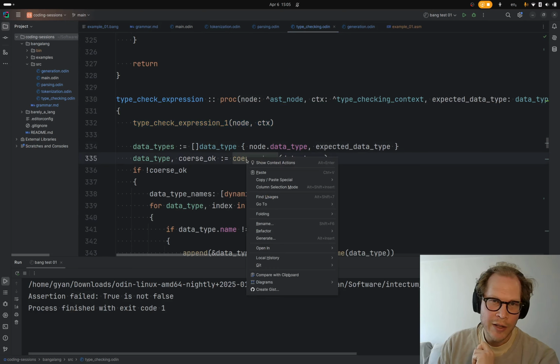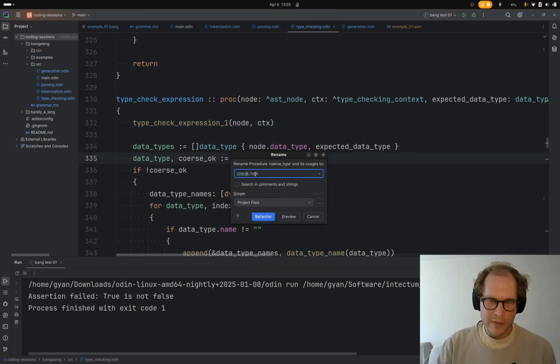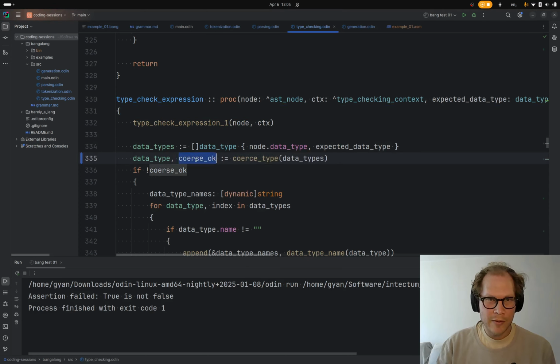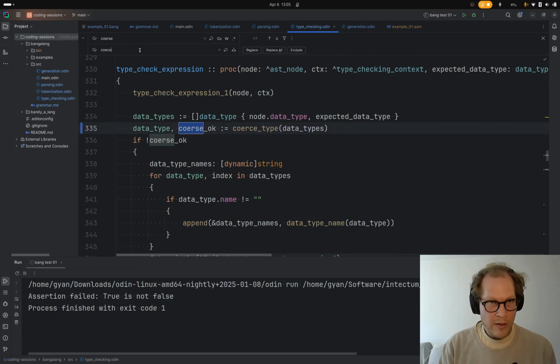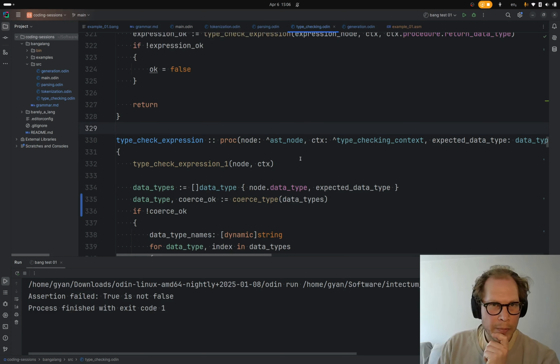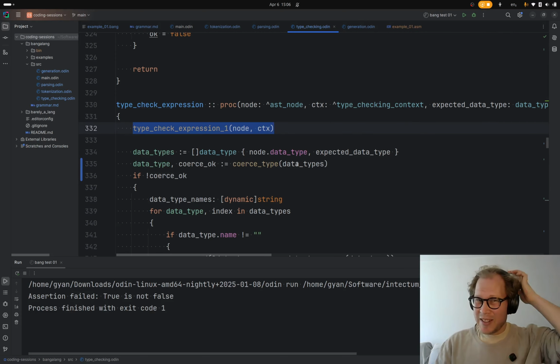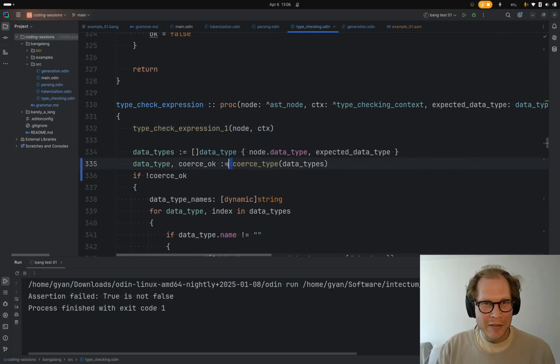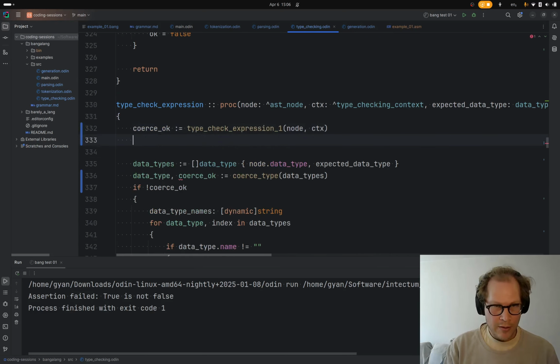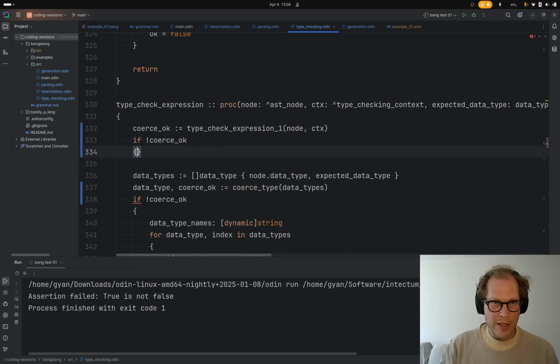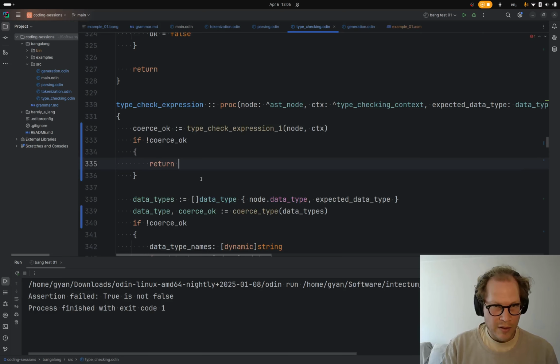On a side note, I misspelled this, and I want to maybe just correct the spelling. So in type checking, this is not how we do type checking. We should be going like this: if not coerce okay. Oh.